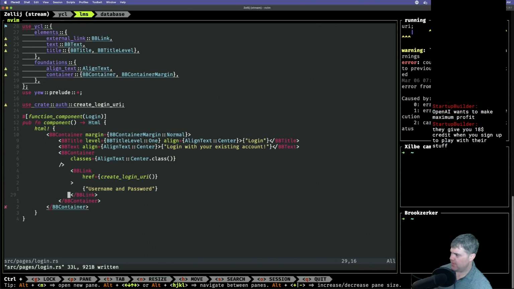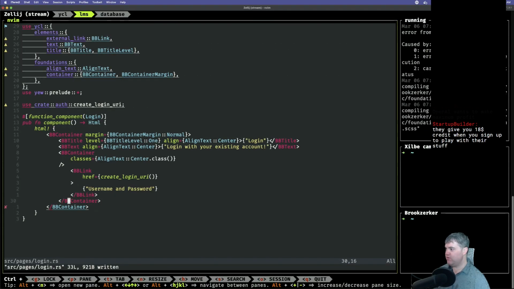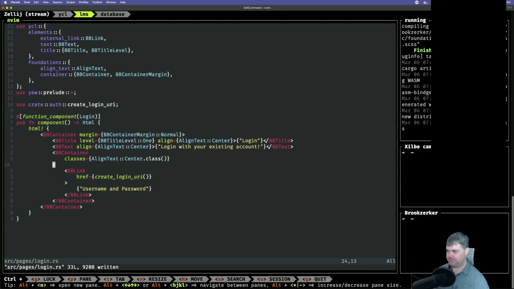Oh, weird. I didn't change anything functional about the HTML, but okay, no, it's still upset. Only one root element is allowed. There should only be one root element in a container. No, because there's more of these things before. Okay, let's check my indentation. I must be missing something. Why does it think that I have two things here? Oh, I'm self-closing this one. That's why.